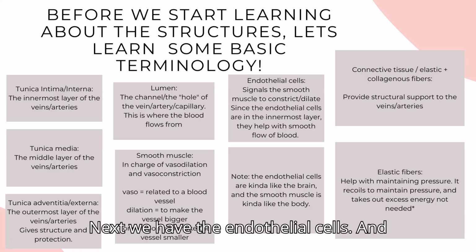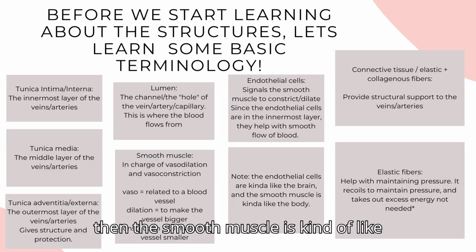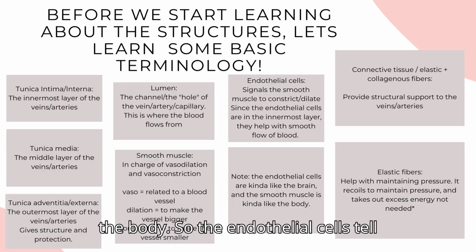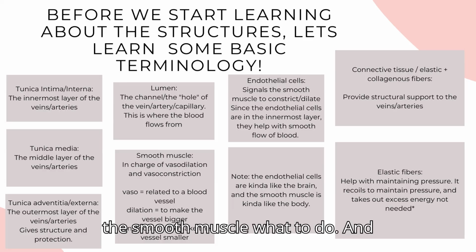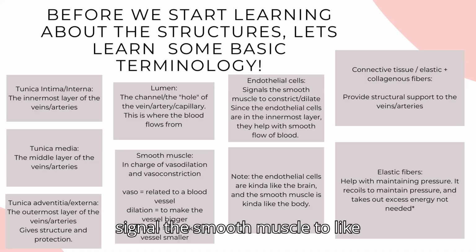Next, we have the endothelial cells. I like to think of it as the brain, and then the smooth muscle is kind of like the body. So the endothelial cells tell the smooth muscle what to do. In this case, the endothelial cells signal the smooth muscle to constrict or dilate as needed.